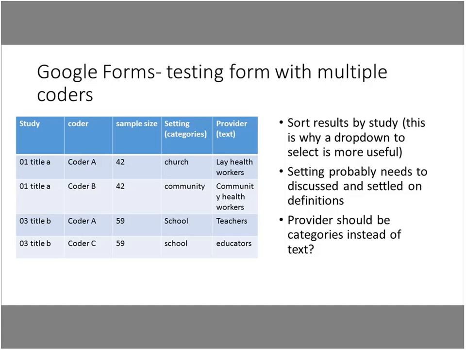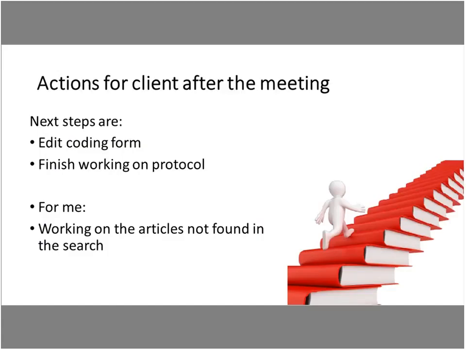Not everybody I work with does a Google Form. Some choose to just do it as a table, or some will use some of the different review software that's out there, like Covidence and others. So things that I talk with a client about at this point are that they need to develop their form and keep finishing up their protocol. And for me, I've got those articles to work on that they said didn't appear in the search.